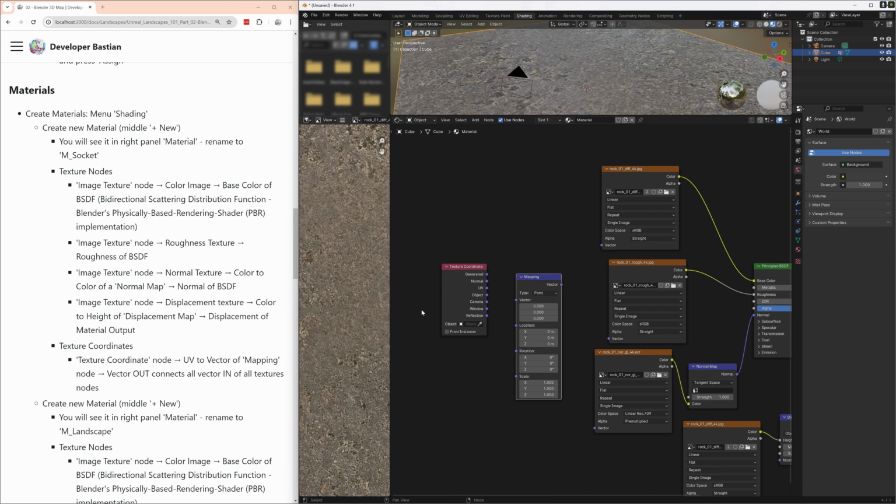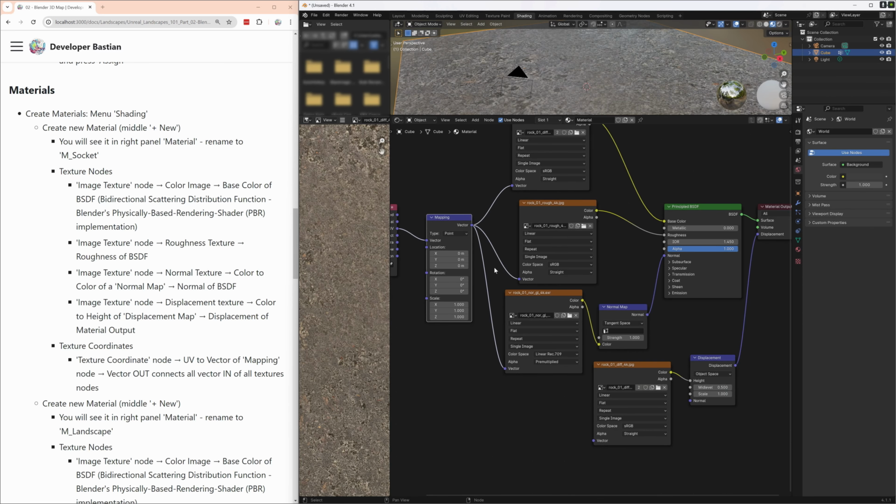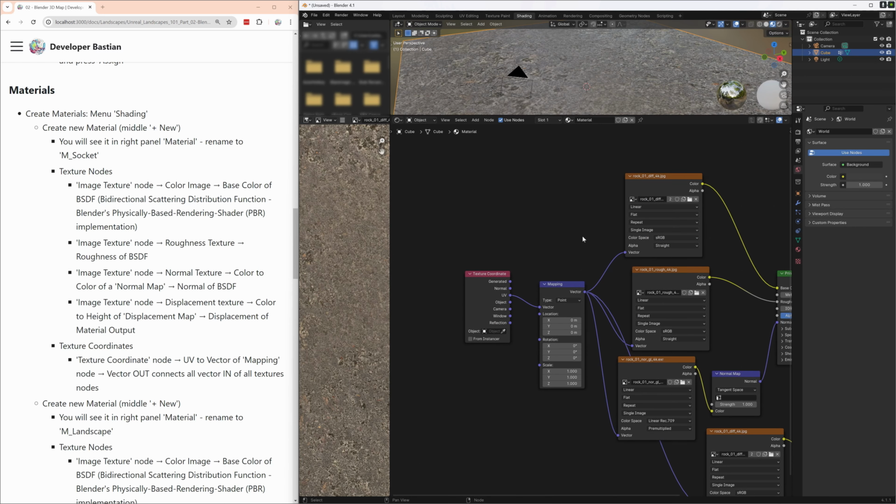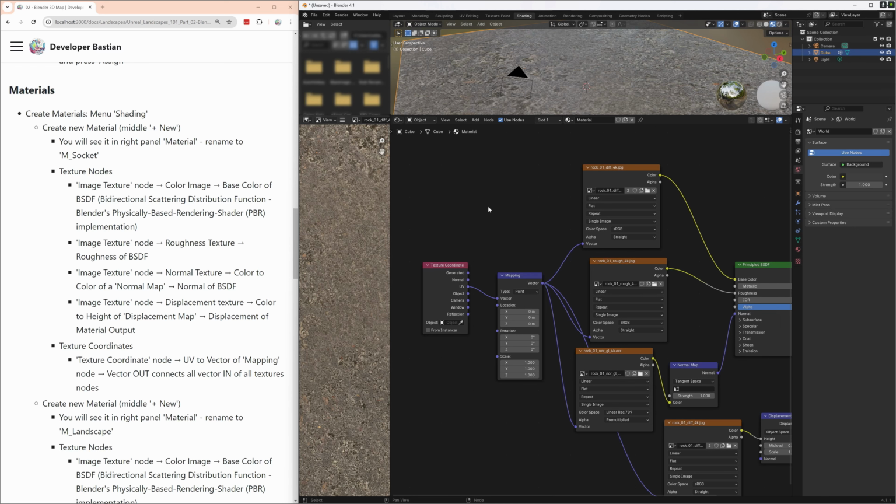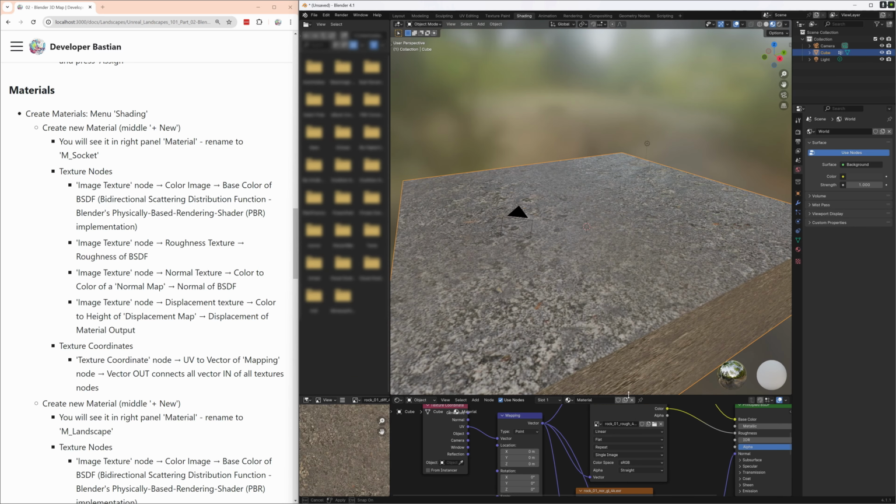UV out to vector in, and the vector out I take and put it in all the vectors of the textures that I imported, to make them behave the same depending on rotation and scaling and shifting around and so on. Good, looks good. That's my still quite primitive material, but more than enough for these things.